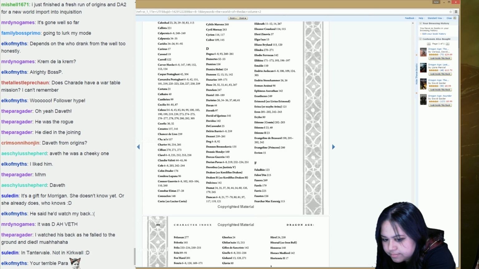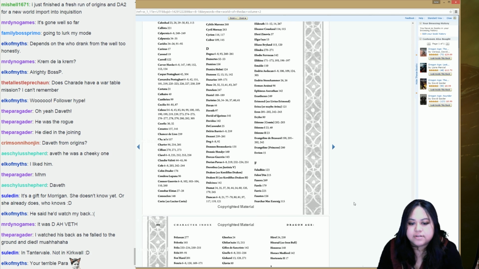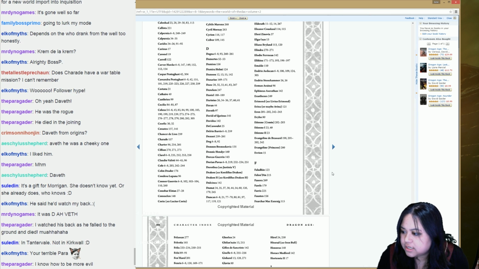Interesting. All right. They have Fallen Din. They have very few pages on the actual gods. It's strange. It was Davith. Davith? Whatever. I'm calling him David because I can.